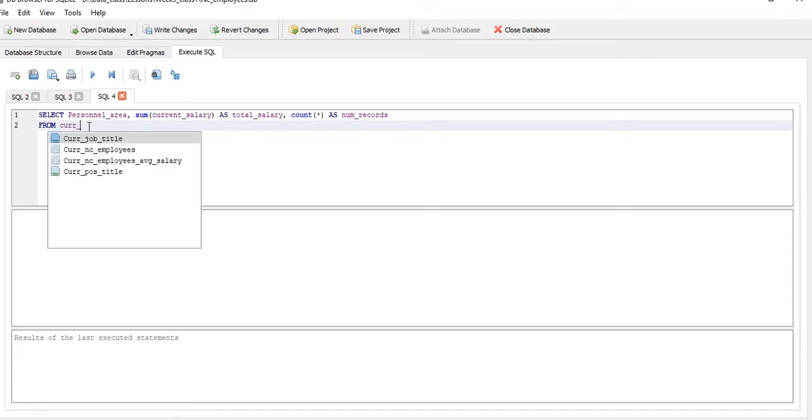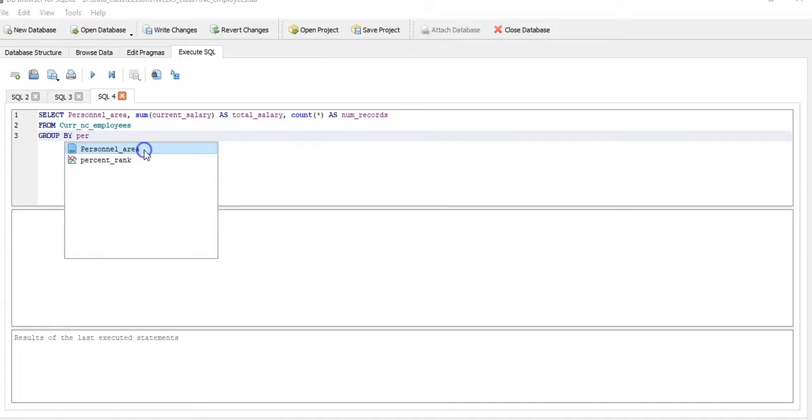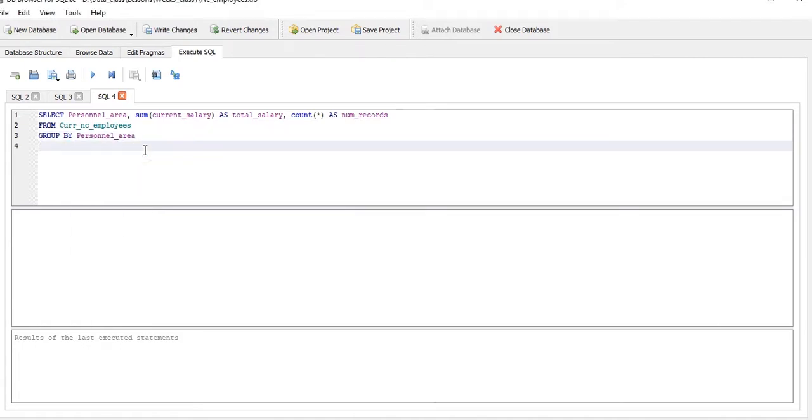So current NC employees, and whatever field from our original data is listed in our select line, we need it in our group by line. So personnel area. And we're going to order it by 2 descending again. So we want to see which ones have the highest payroll up top.